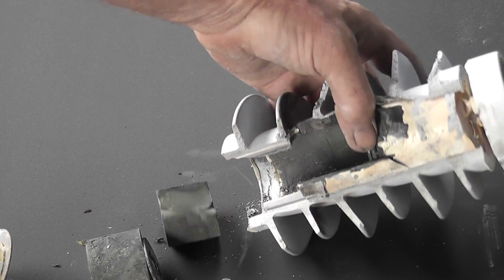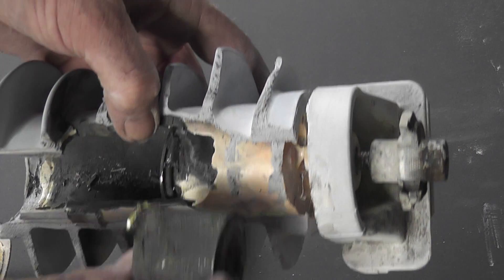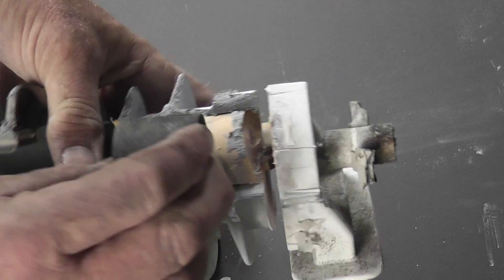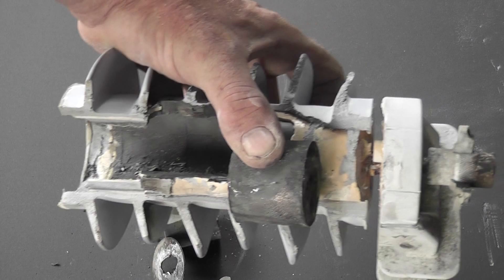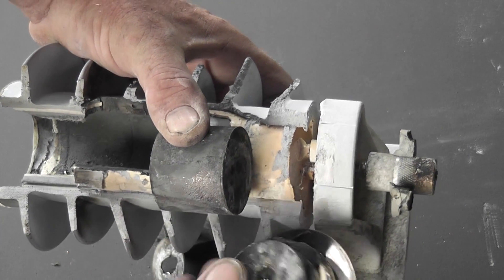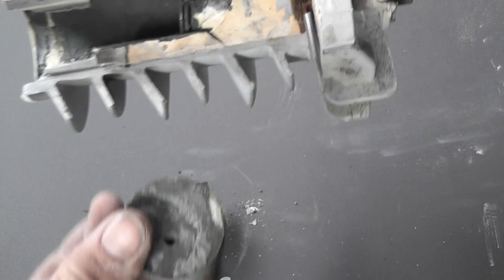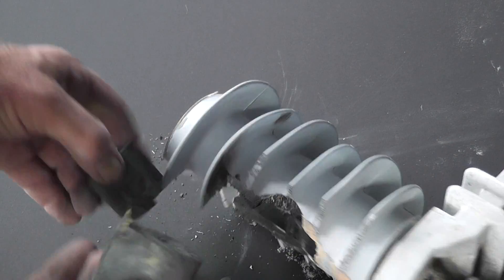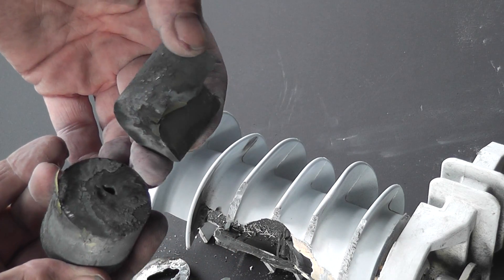Then there's another disc here, and the rest is all fused together. It looks like there's at least one more in here, and then there will be a steel washer - like that other piece we got on this end - which holds the stem. Because this is one part. For the different voltages, my understanding of these devices is they stack more of these pieces of MOV material together.